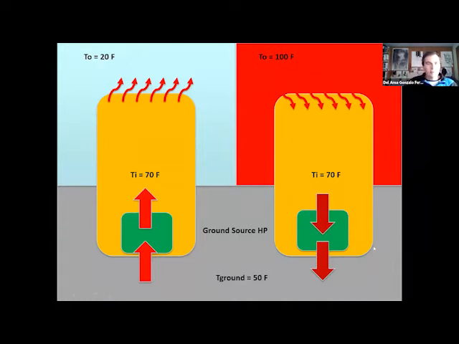Is this the perfect system? Because if it were the perfect system, everybody would use ground source heat pumps. And well, it's not. It's an option, but it's not the main option that we might find in building systems. Only, let's say, 10% of buildings are using ground source heat pumps. We might ask why, because it's much more efficient than others. Well, it has cons. So we will look at it.